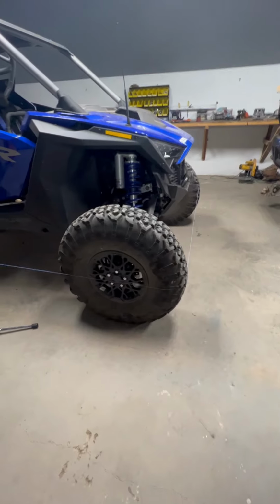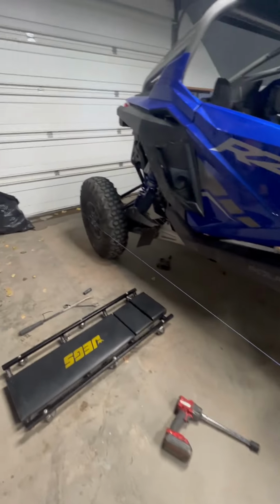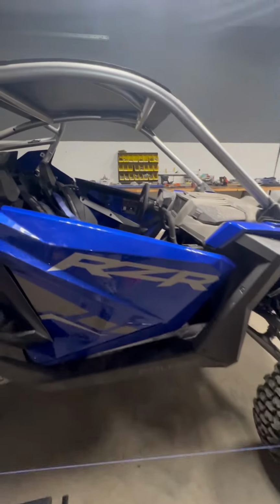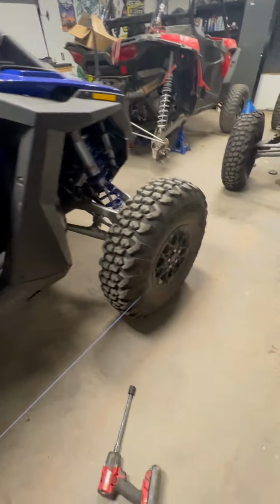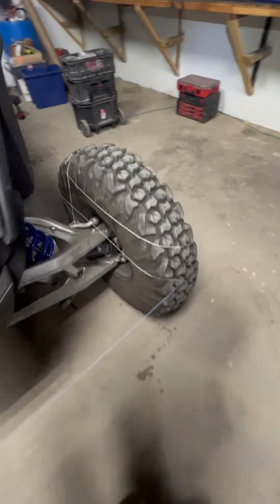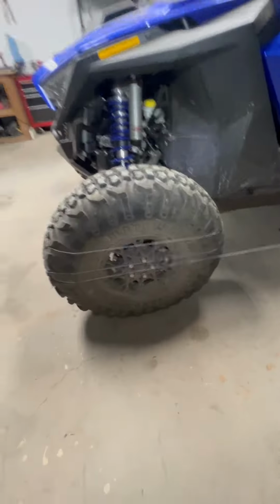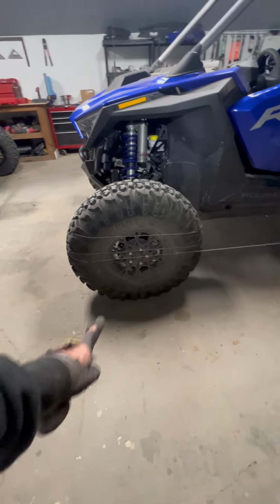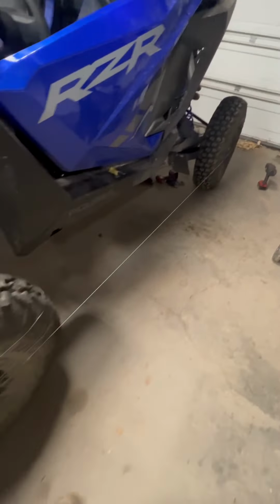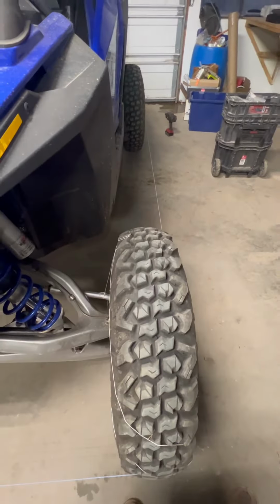So this is my technique on setting the toe. If you haven't done this before, get the steering wheel straight, run a string line around it. I used a chalk line, I didn't have another string line. So what's nice about the Pro R, it's got the hubcap, so kind of just center the string all the way around the wheels. And you can see this one's out and you have a gap right here.